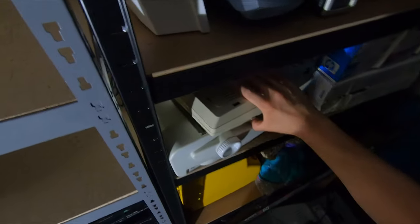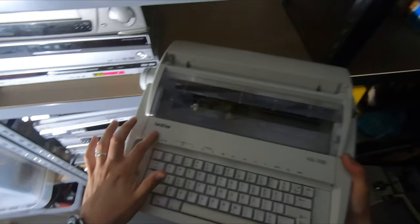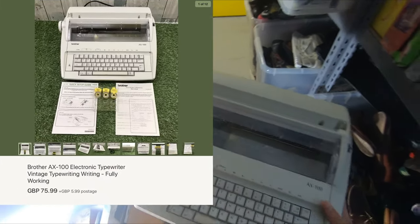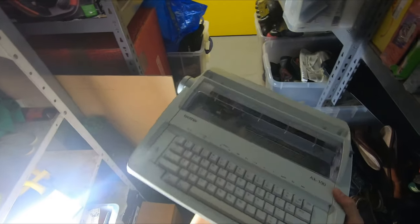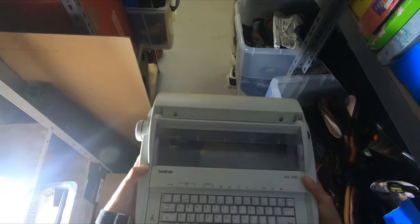Typewriter - a Brother typewriter. I think this was on camera, it used to be someone's dad's. These electric typewriters are very sought after, especially Brother ones. Good brand, nice and clean, no yellowing. Paid £12 at the boot sale, got £75.99 plus postage - awesome result. It'll take some protection in packaging but keeping that average sale price high with good quality items.